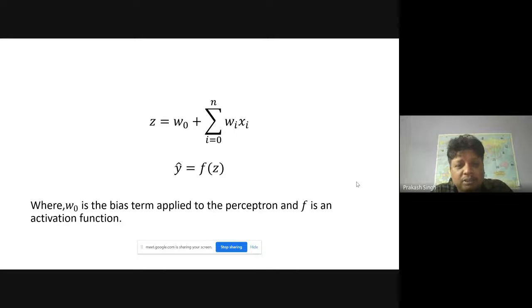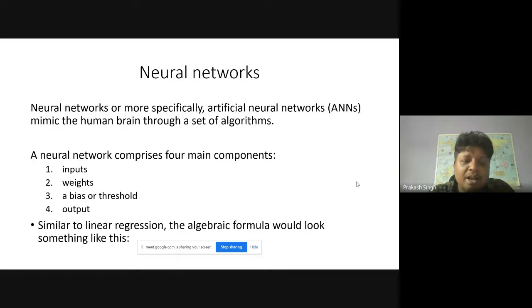When we say that we are training a neural network, we are building a neural network model, which means we are trying to learn. What you already have is the input, and corresponding to a particular input you want some sort of output.